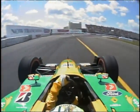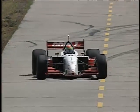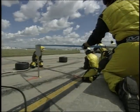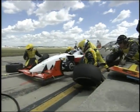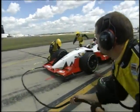Hybrid Benjamin, Derek Daly alongside, Jan Beekes, Chris McClure on pit road. Justin Wilson heading to pit road. This is pretty early, 34 laps from the end. Relatively long stop. They know it's going to be a long stop because they have to take a lot of fuel. But if you're in early and there is a caution, this will help you.